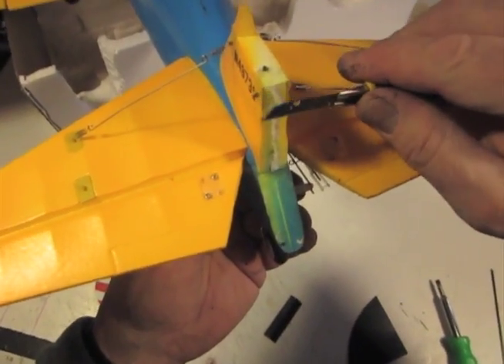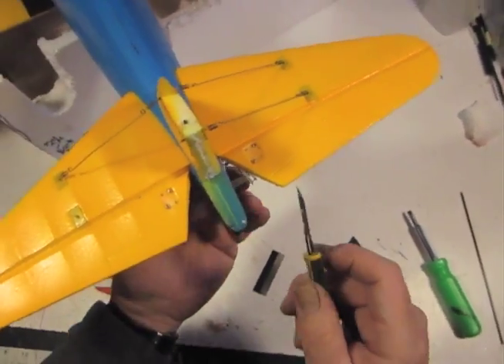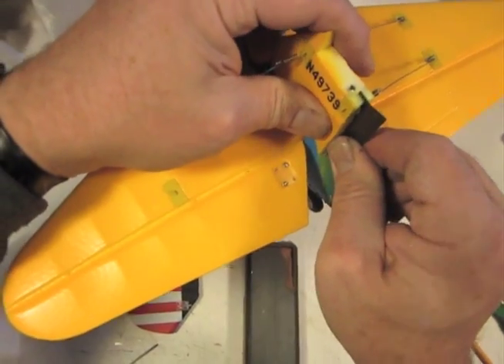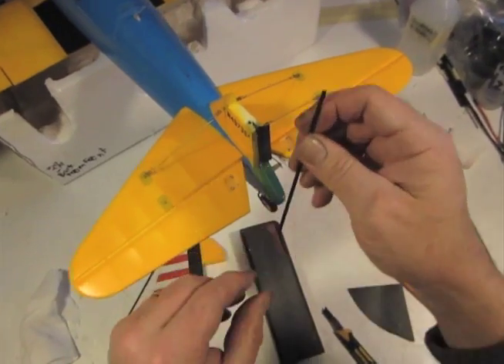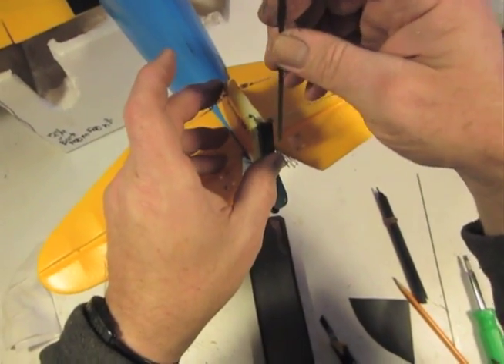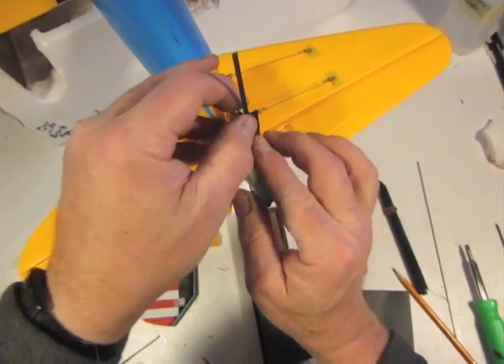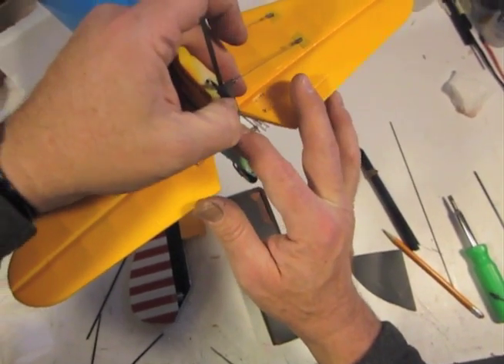Now what I need to do is make a cut right down the center. Let's check the piece to see if it fits the slit. We're going to use a one-by-three piece of carbon fiber as a spacer that we put on the side right here, and we fold the hinge at a ninety-degree angle with that one-by-three in there.